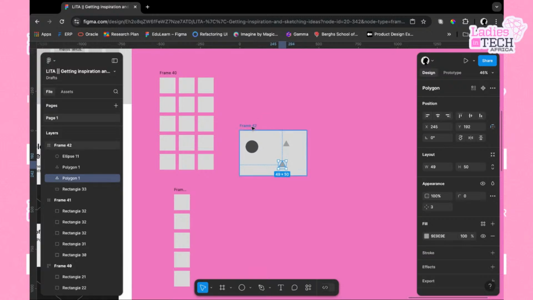If I'm grouping and I'm trying to do something that should be in a frame, I would still have the problem and I would still need to frame it at the end of the day. So instead of doing all of that, I'll just go simply by framing my work and continuing in my design. So that's the reason why I frame. I hope I've been able to answer your question.